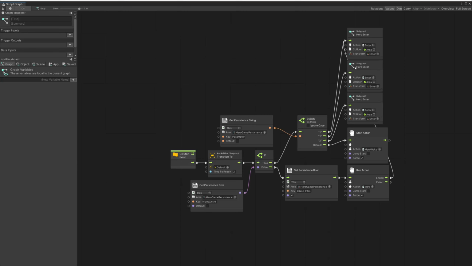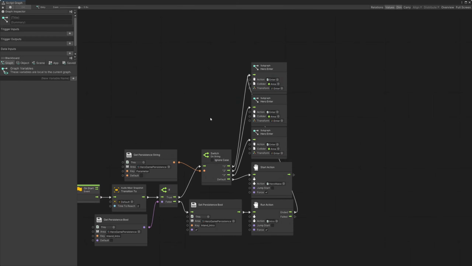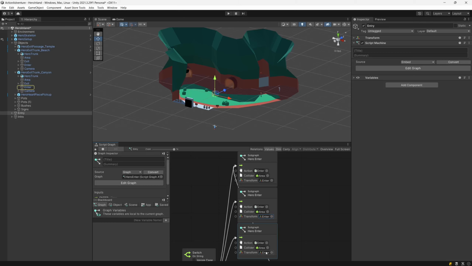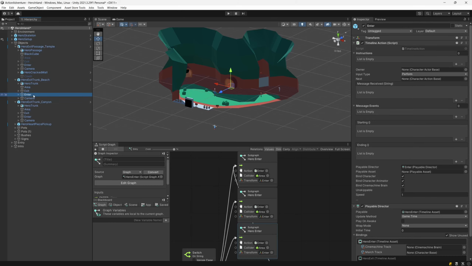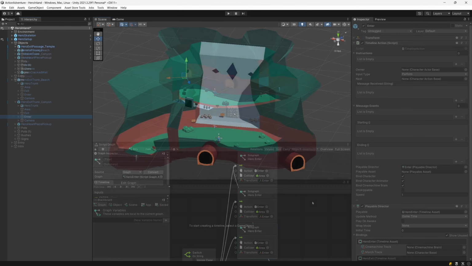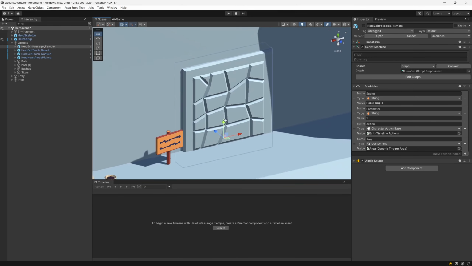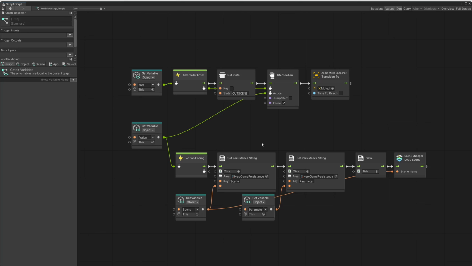The entry in Hero Inland decides between 3 different parameter values. They result in the hero entering either from Hero Beach, Hero Canyon, or Hero Temple. The entry to the temple uses the Hero Exit Passage bomb prefab, which is a prefab variant of Hero Exit Passage, with the addition of a bombable cracked wall.